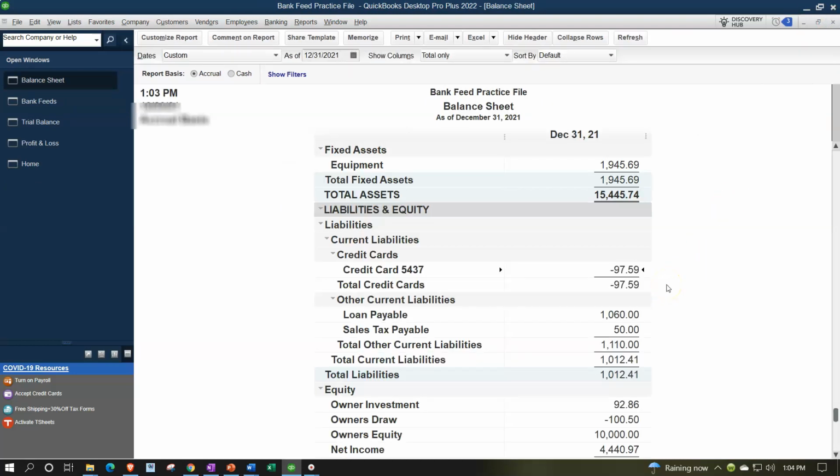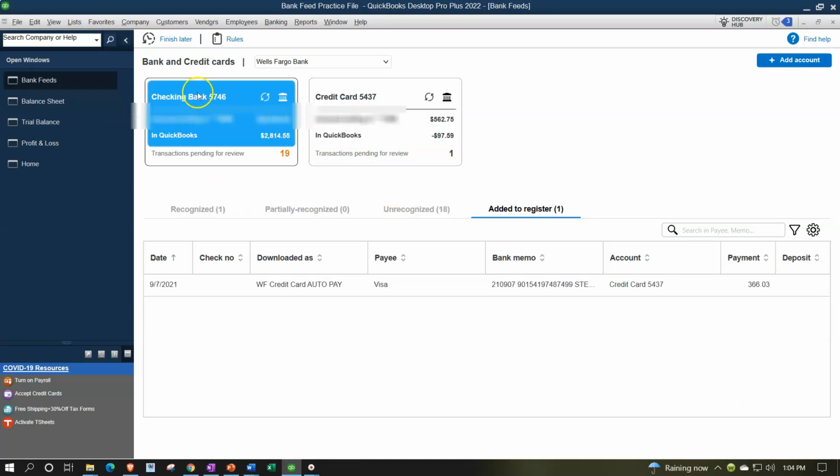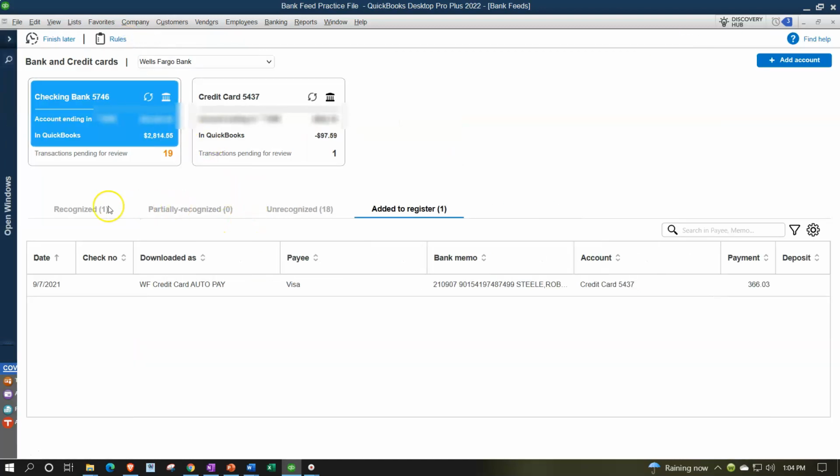We'll figure that out when we do the reconciliation for the credit card, because we have to add the beginning balance. So don't let that bother you now. We'll get to that in a future presentation. And then on the other side, if I go back to the bank feeds, now the other side got recorded on the checking account. So we can go back to the checking account and just find that 10-7 item, which should match out, closing the caret.